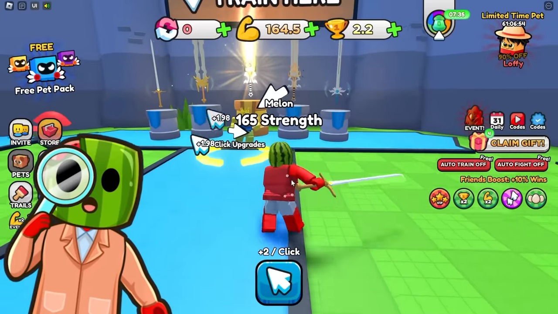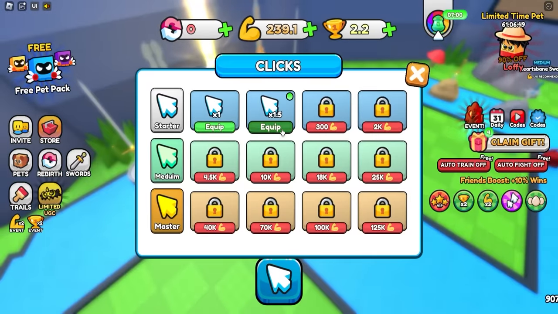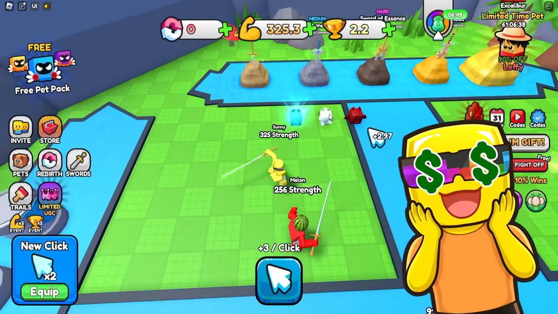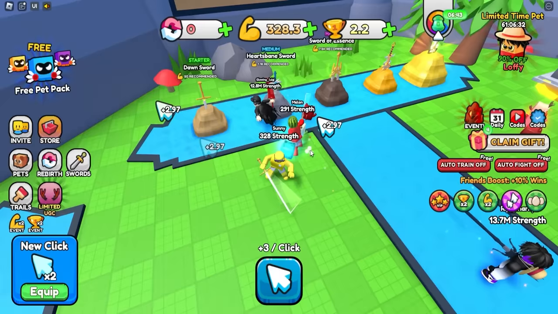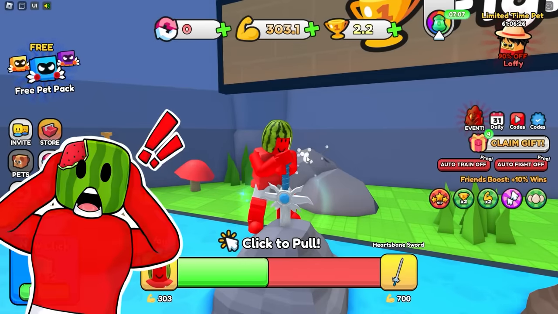Sunny, how did you upgrade your sword? I got to 150 strength and got a bonus click. Whoa. That's awesome. I'm almost at 300, which is the next clicker. And then I'm going to save up 1,000 strength to take on the Heartsbane sword. I'm going to pull it from that stone. Easy peasy. It's a sword. It can't fight back. Oh, it's fighting back.